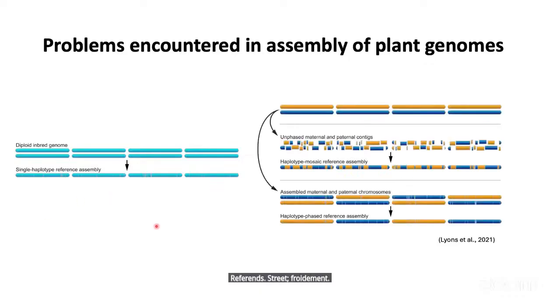But when we have cases where we have outbred assembly, then it becomes a bit tricky. So here in gold and blue, these are contigs, or sort of a chromosome, coming from one parent, the maternal and the paternal. And when you're assembling these pieces, you don't know whether the pieces are coming from the father or the mother. You can represent this as a collapsed representation, which we call a haplotype mosaic reference, where you represent it as combined if you cannot differentiate which contig is coming from which parent. But in recent times, we do have some well-refined sequencing platforms that I'll mention in the coming slides, where you can really define where contigs or scaffolds come from.